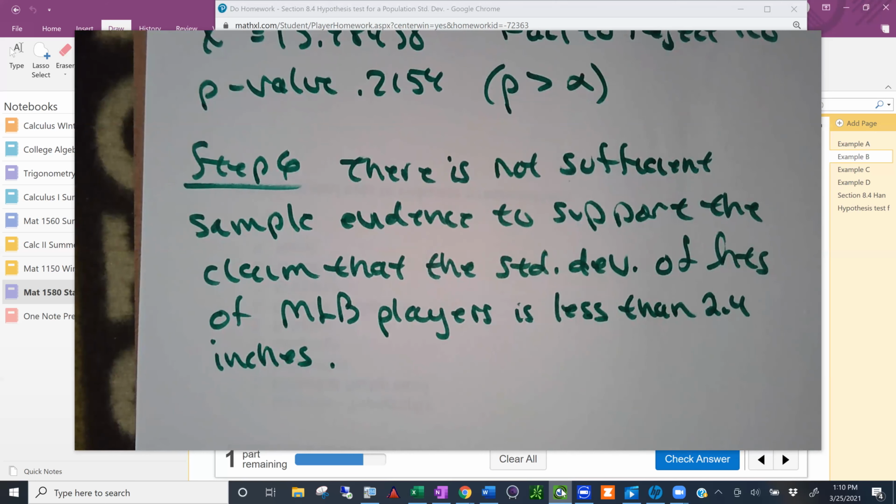Are you comfortable with our conclusion and the way we worded our conclusion? Like I said, to me, that's worth about a third of the points for a problem like this. Let me summarize it because this example had a few tangents and took a little bit longer. So let's go back and recap this one, and then I'll give you one to try.